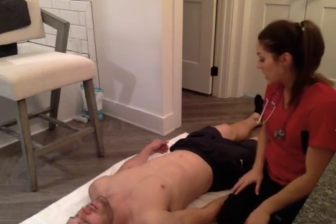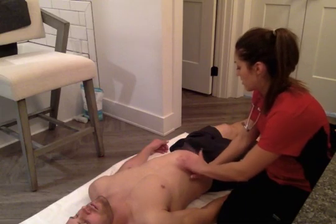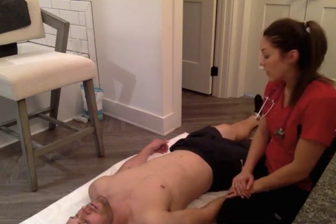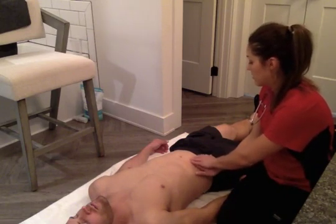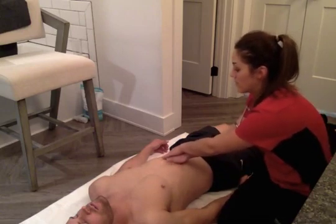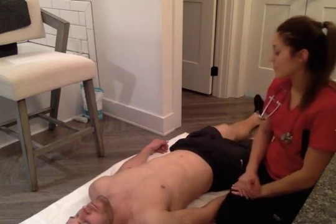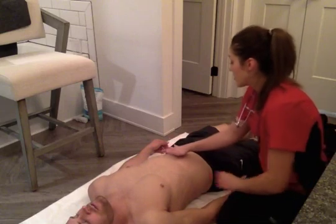Next, I'm going to percuss his 4 quadrants. And then I will do some light palpation. Any tenderness? No, ma'am. Good. Next, I'm going to check his liver span, so I'll start at the umbilicus and work my way up.